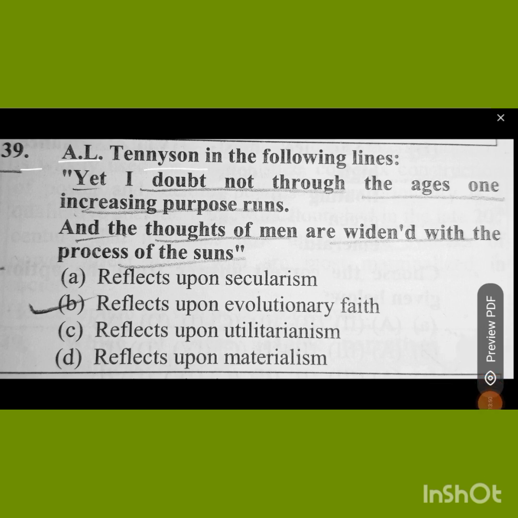Now question number 39. Alfred Lord Tennyson, in the following lines: Yet I doubt not through the ages one increasing purpose runs, and the thoughts of men are widened with the process of the suns. Option A, reflects upon secularism. Option B, reflects upon evolutionary faith. Option C, reflects upon utilitarianism. Option D, reflects upon materialism. So the answer of this question will be option B, that is reflects upon evolutionary faith.